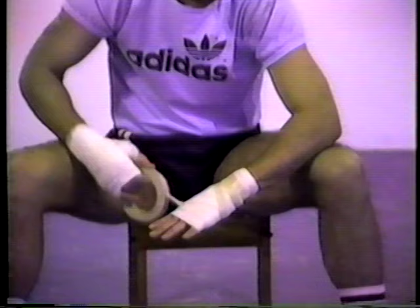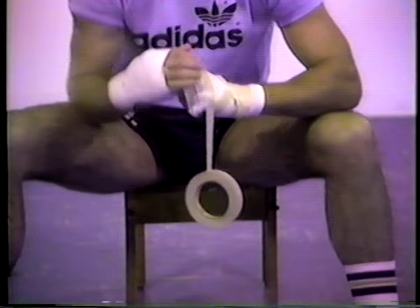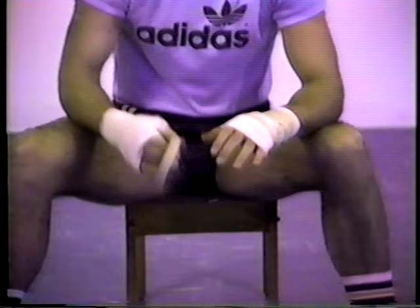Now, when you're coming back, you don't want to put any tape on your knuckle because you're not allowed to do this. You're going to put some tape just above your knuckle. Your knuckle's right here. You put some tape just on top of the knuckle. You're going to go back towards the wrist, break your tape off. Now this is not over. Now you want to secure your thumb also.